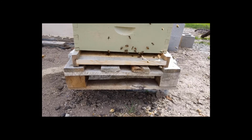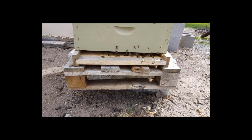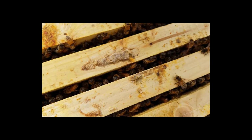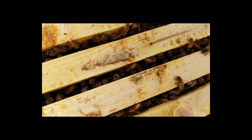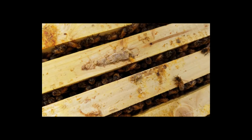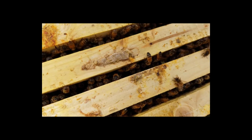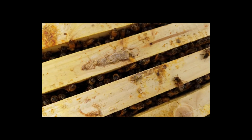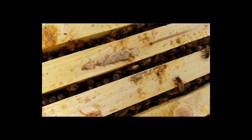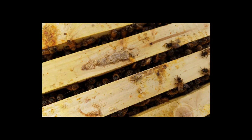The other nice thing is you can literally have it shipped in from anywhere in the world, as long as you're able to get it shipped fast enough so that way the bees don't die. They can be from a local beekeeper, or they can be halfway around the world. And if there's a location that you're not able to introduce new bees, it is a really great way to be able to introduce these bees into a new situation. You also are going to know the genetics. You know the queen because of what you're getting it from with the beekeeper. That is going to be the nice thing about it.